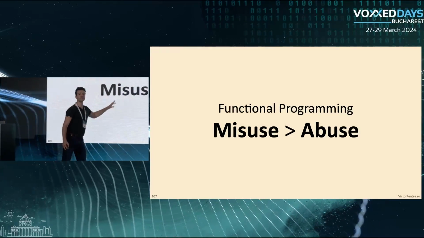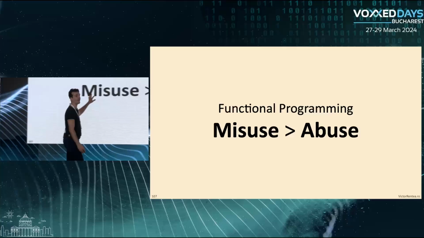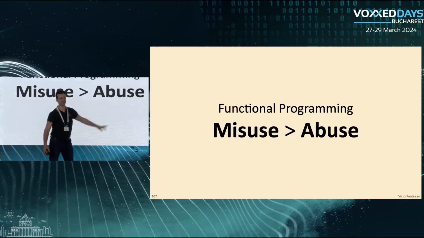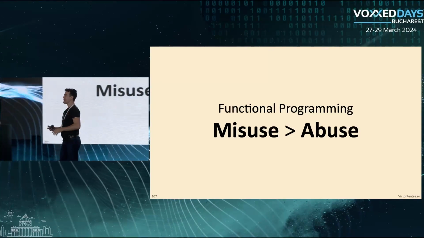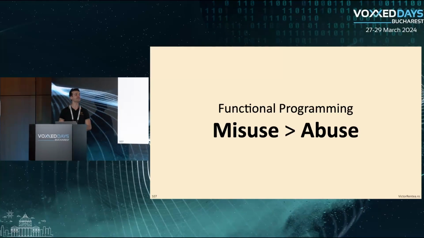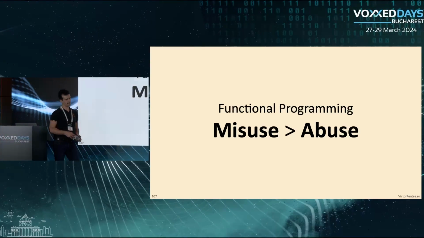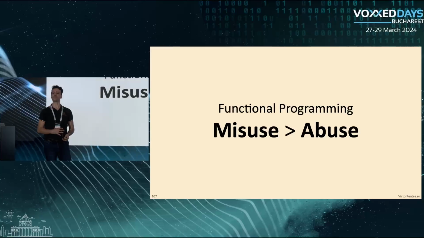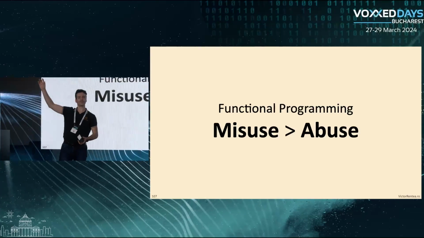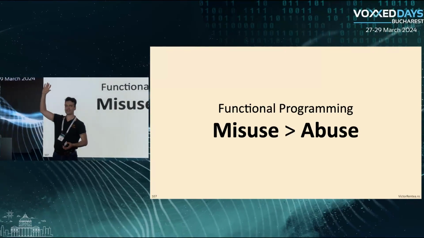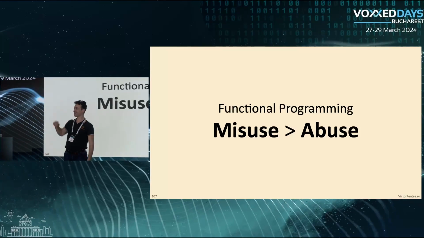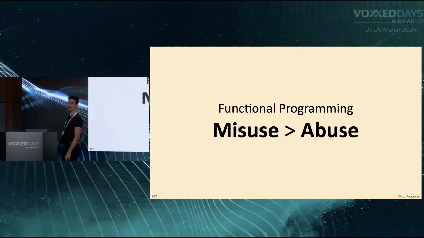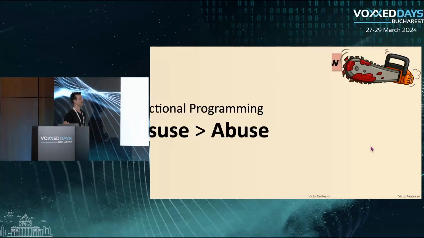Now, this was a misuse. Someone did not get the point. But let's see how we abuse functional programming. First of all, do any one of you believe that in your current code base, people played too much with functional programming principles, with ideas, with constructs? Yeah, I see some 10 hands in the air. So people can abuse functional programming kung fu.